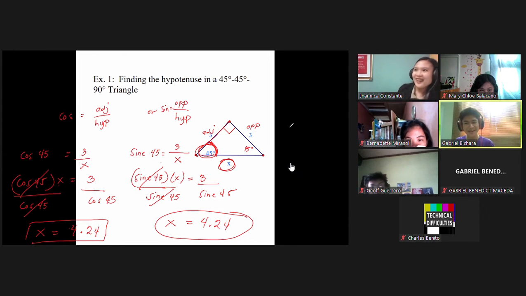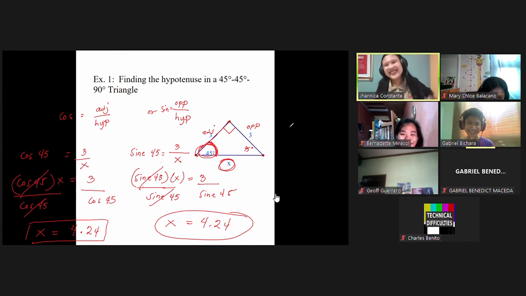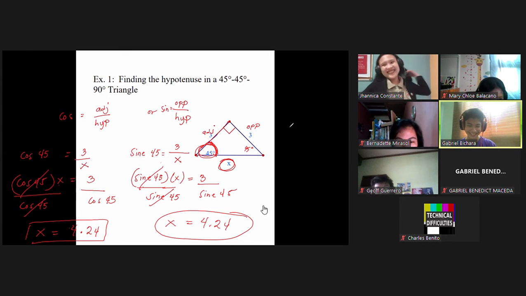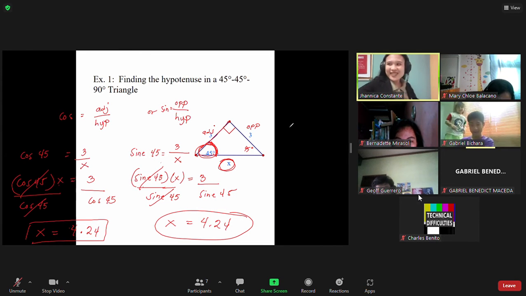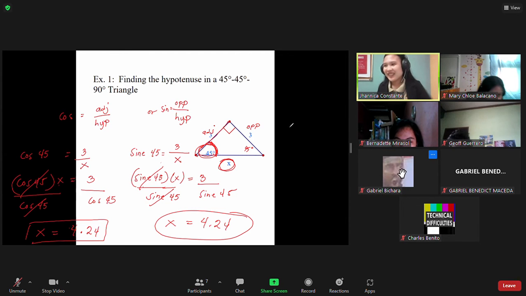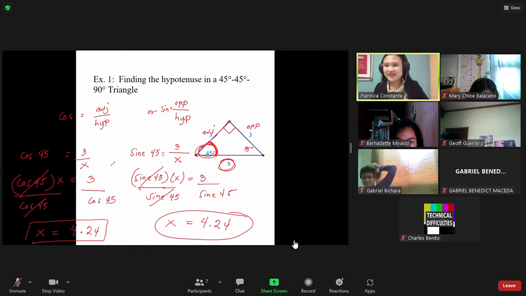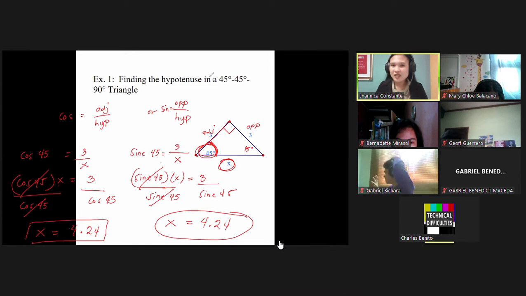Teacher, we're already mixing these shapes with numbers and letters. That's already revolutionary. And now you're mixing it with sentences. That's madness. We're going to use it in the word problem na. Okay na, can I clear the screen? Okay na, Charles? Yes po. Okay. Yes.